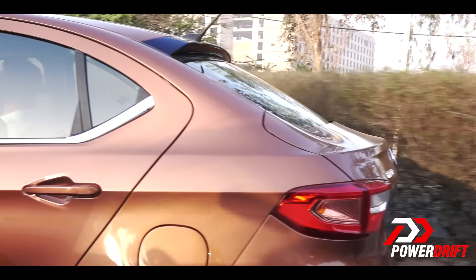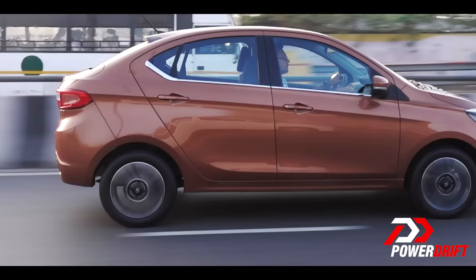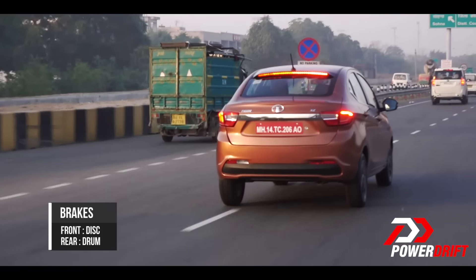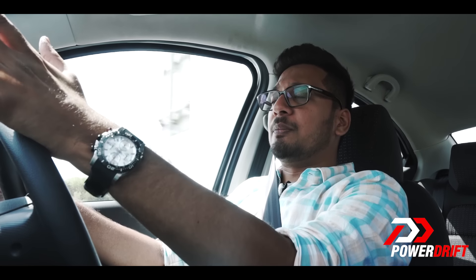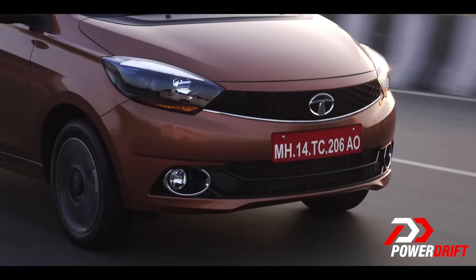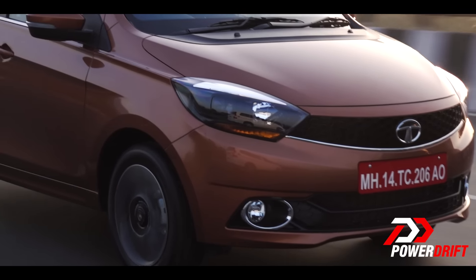Away from the traffic jam, we finally get to stretch the legs on this diesel car, and that also means we finally get to brake. The braking is quite adequate — quite good, in fact. I'm surprised the car feels light on its toes when braking, because it's quite a heavy car. A few things to note: the tachometer doesn't have a red line. The petrol could drive up to 6,500 rpm; the diesel red line is about 4,800 rpm. The needle doesn't turn red — no red line on the tachometer in either car.